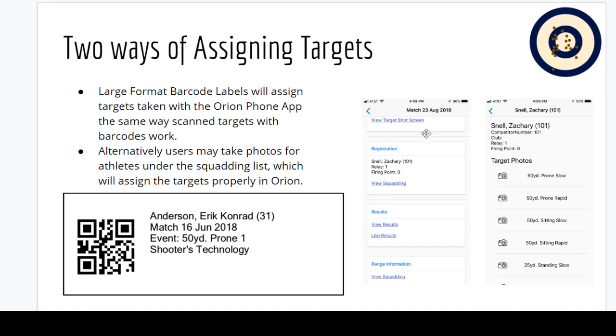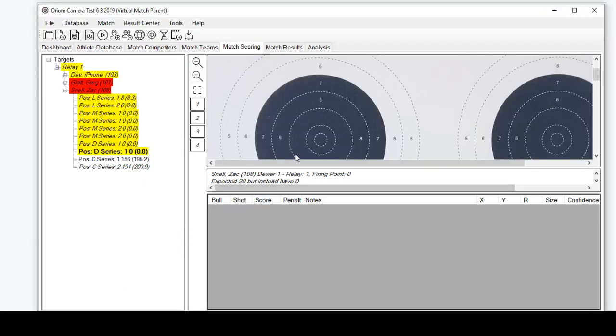As a match range officer, I can select View Squatting within the mobile app, and then from here I can take photos and assign them on a per photo basis. In Orion, these targets come in this way, and as you can see, they have the same information and are assigned similarly as they're brought in.